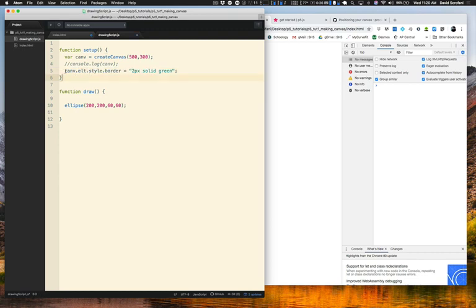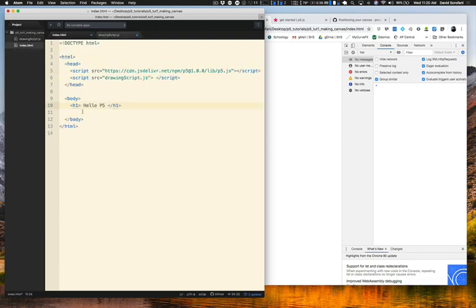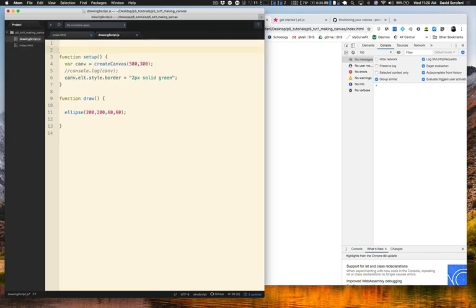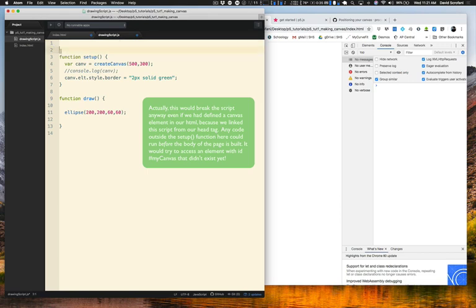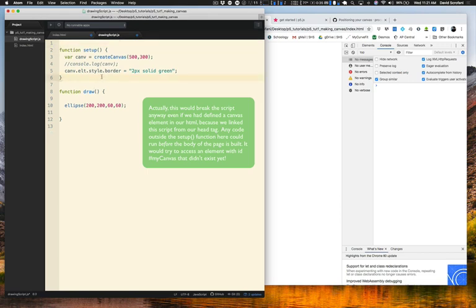One last time, just remember that if you want to access the HTML element, the canvas itself, you're going to have to say canv.elt. That'll give you the access that you need. The reason we're doing this is because we didn't create the canvas here in the HTML and give it an ID. So we can't, up here in this code, do what we would typically do and say something like document.querySelector and then put in something like hashtag my canvas. We can't do that because we didn't actually create the canvas in the HTML. I know that's a little bit confusing, but I think going forward this will solve a lot of problems for you. All right, so I've got the canvas, and I've got the 2 pixel solid green marking around it.